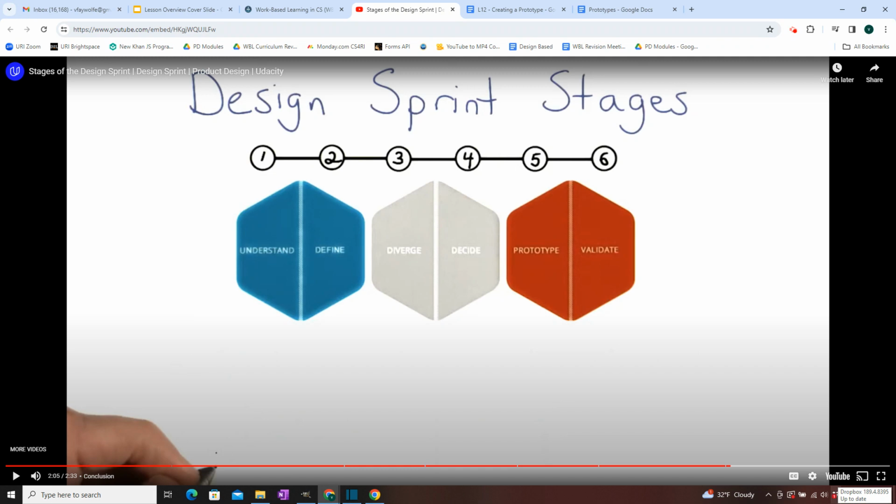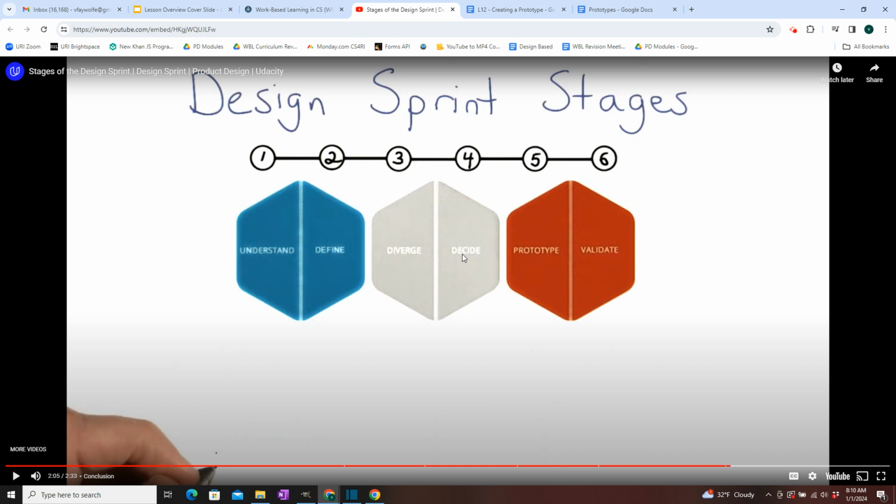In terms of the design sprint stages that Google has taught them about, the students have already come to understand what the problem that they're solving might be, have defined it, including doing some user research and finding out who their users are. They went through a diverge process where they each designed the website themselves and some of the ideas behind both the user experience and the user interface. Then the team came together and decided on a wireframe that expressed the decision on the user interface and the user experience.